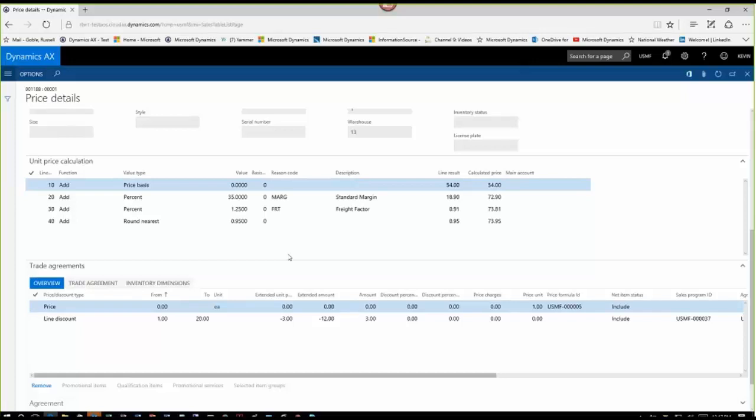So if you're building up from a basis, what we call a price basis, and that basis may be some sort of cost, such as a market cost, which is something we've added to the system. It represents usually your vendor list price. You may never actually pay that, but you still want to peg your margins against it. Or average landed cost, that's another thing we've added, where we will actually calculate your average landed cost for a period. And as your average landed costs change, your pricing automatically updates based on that basis change, and then the methodology just gets applied at order entry based on the time period that it's relevant. So you're not having to redo your pricing every time your costs change.